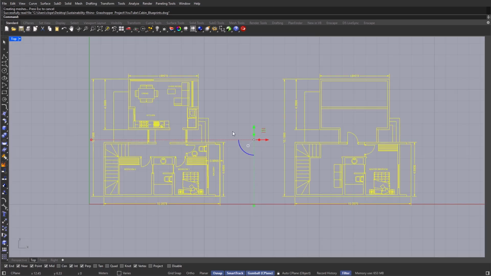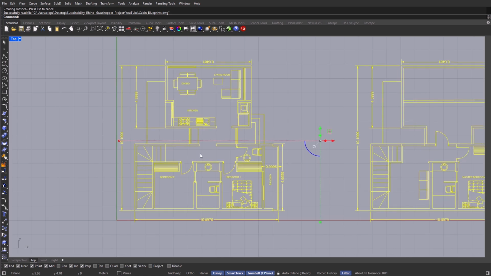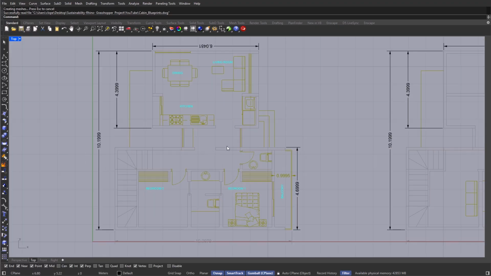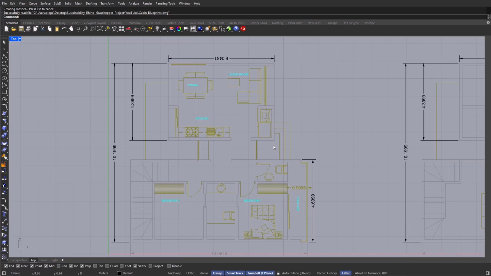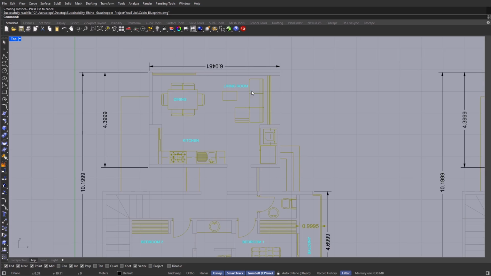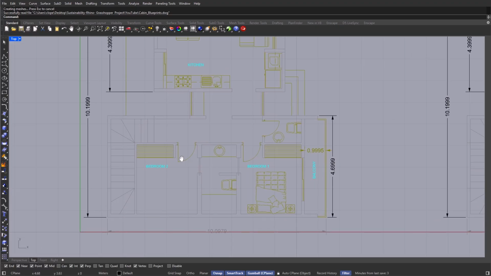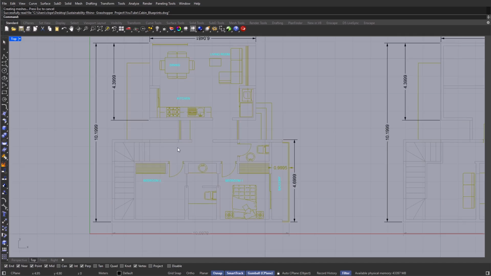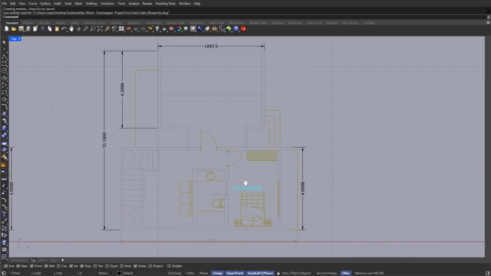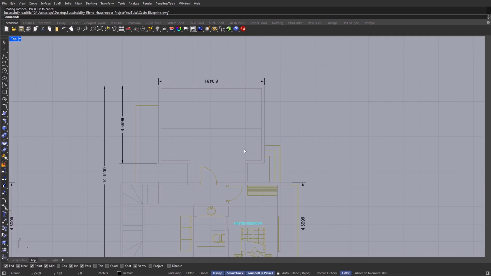And let's explore what we will be modeling right here. So this is a cabin that we have designed here in the studio. And it's actually going to be an Airbnb that we are going to be building soon. The access to it is over here where we have the steps. And if we go up here, we will have the kitchen, dining, and living room areas. And down here, we will have bedroom 1, bedroom 2 with a shared bathroom. At the end of this hallway, as you can see, we have some stairs that will lead to the master bedroom and a small social area. And if we go through this door, we end up on the balcony.